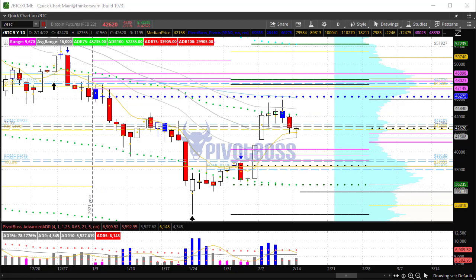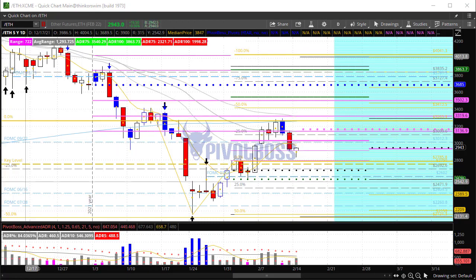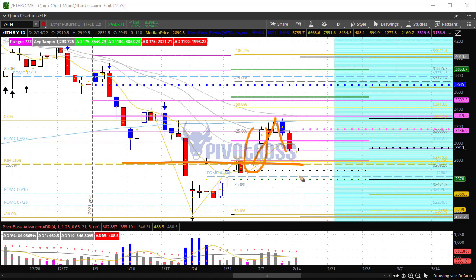If we take a look at Ether futures, this one is up on the day by 0.5% and is showing a similar higher low right now. Again, 2800, 2750, the big zone here. Big transition phase here, a pullback as we mentioned before. And we had a 4-day narrow range right here, which suggested we could see about 680 points of range. We've seen upwards of 1,000 points of range here recently. So between 700 and 1,000 points of range could be seen ahead.